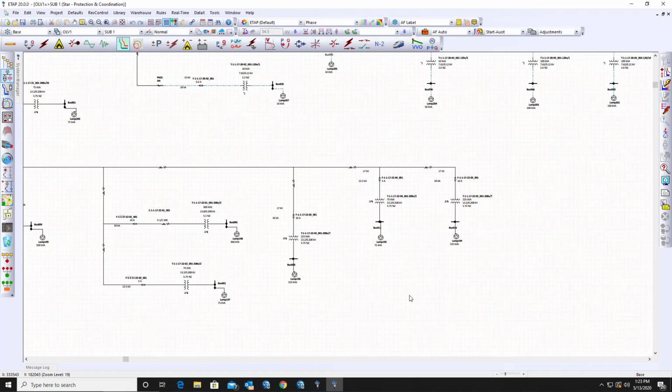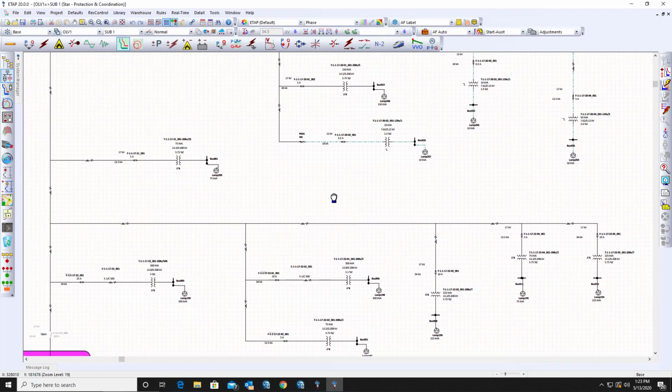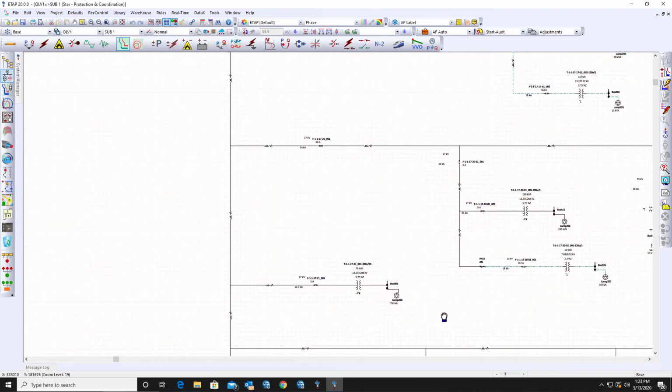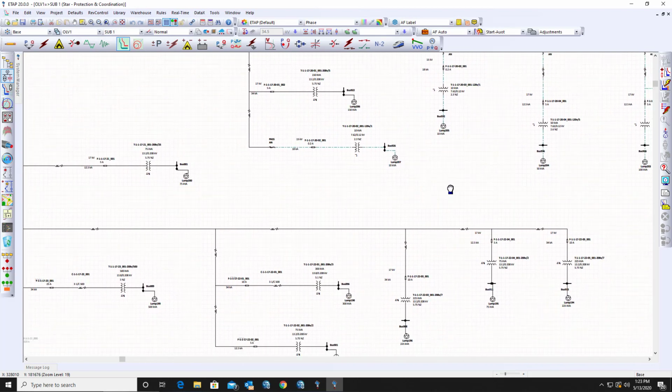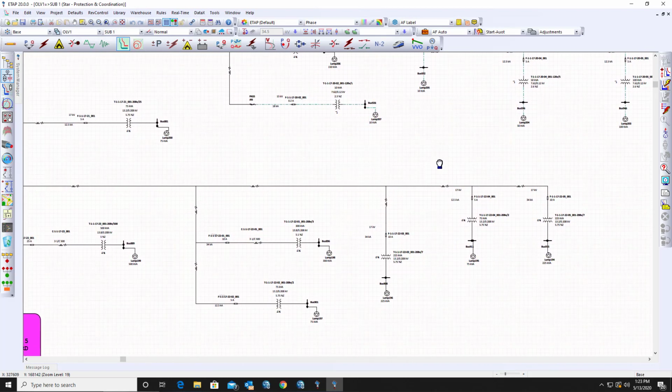In this particular substation, we have hundreds of locations where we can perform the analysis, and we can simply make sure that we perform an analysis only from the arc flash point of view if we desire. In this case, we have done some coordination already in this substation. However, we would like to verify that the arc flash results are accurate.